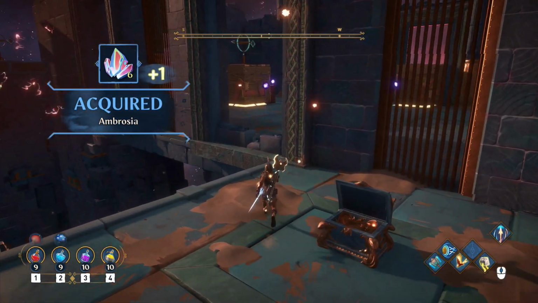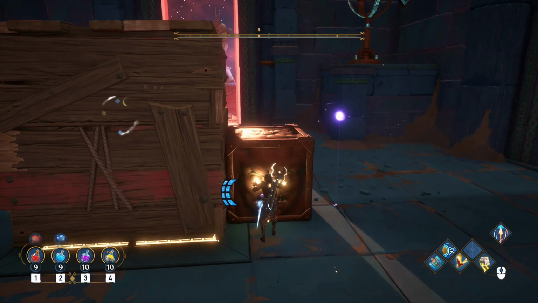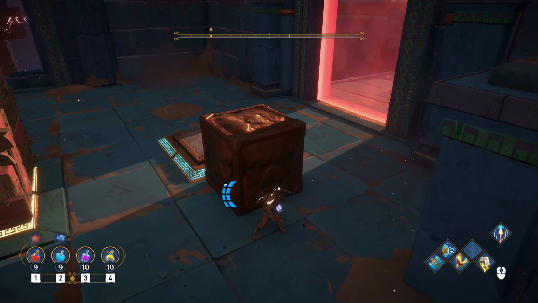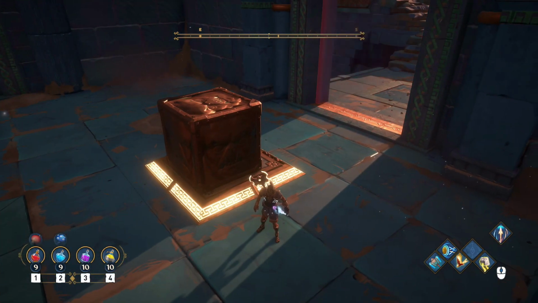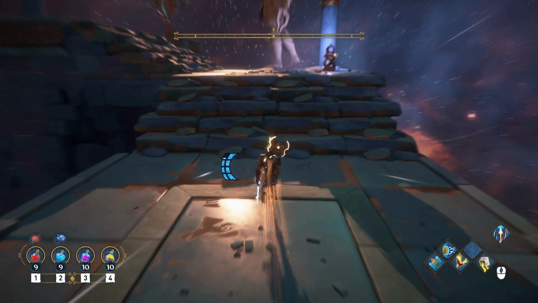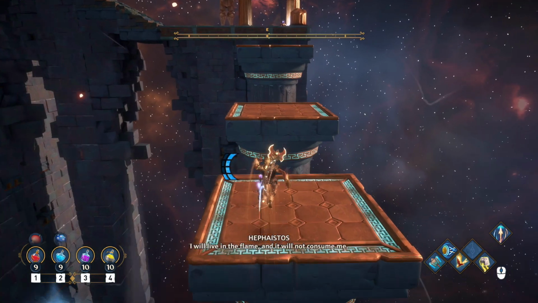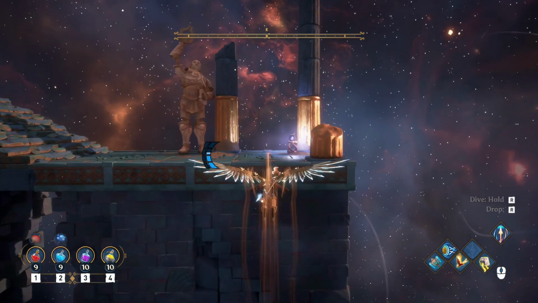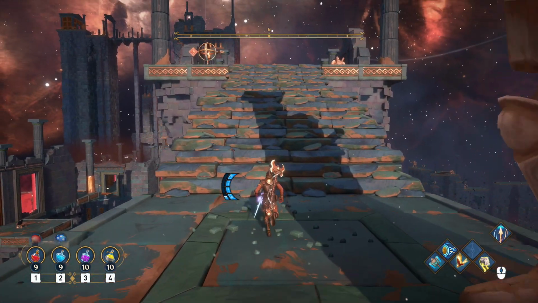All right, now we just hop back across. Now you just have to move the heavy block into this spot, and we'll activate the next section. Unlocks the window. Now just run up here. I will live in the flame, and it will not consume me. We'll hop up, hop up. We're gonna have to fly over this one, so double jump and a fly. There we go. And run up the stairs.